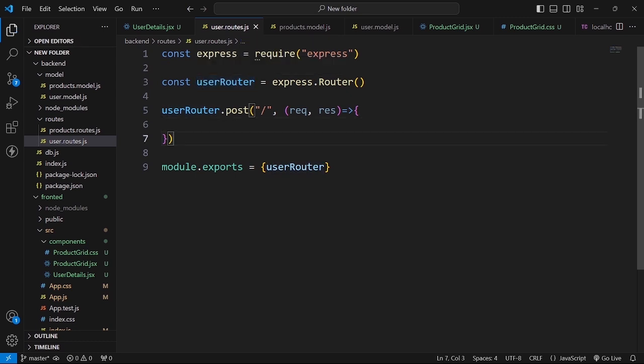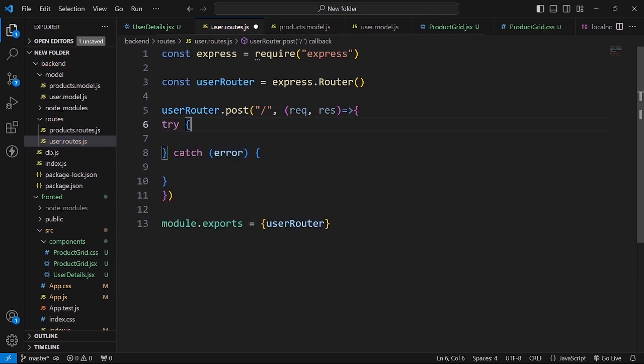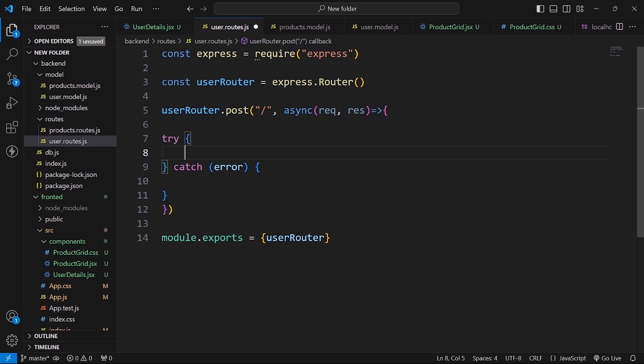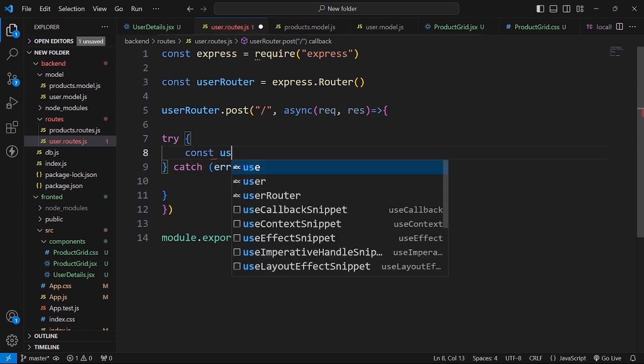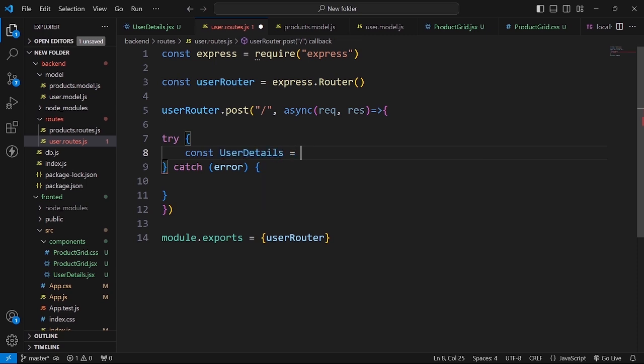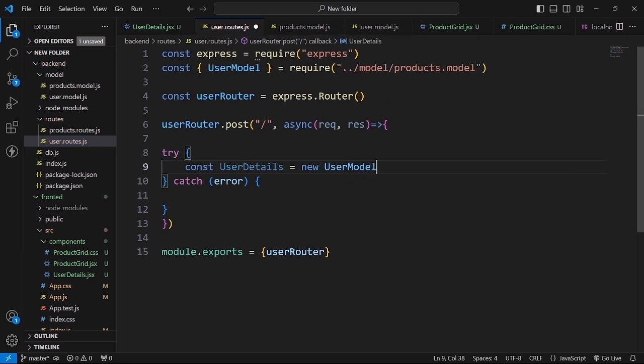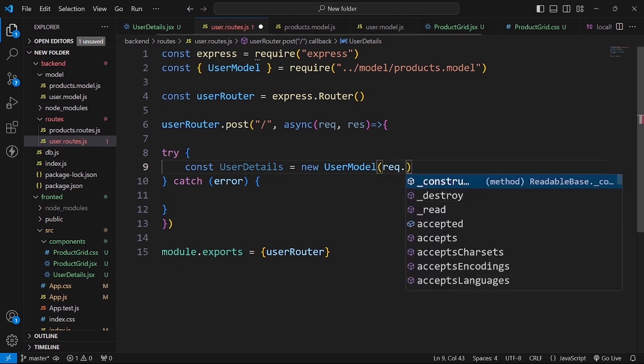Let us save this. Now here we will use try catch block, and let us make this function async because we have to play with database here. So what we can do from here is we can write const userDetails is equal to new, and we are using user model here. And here we can pass request.body.